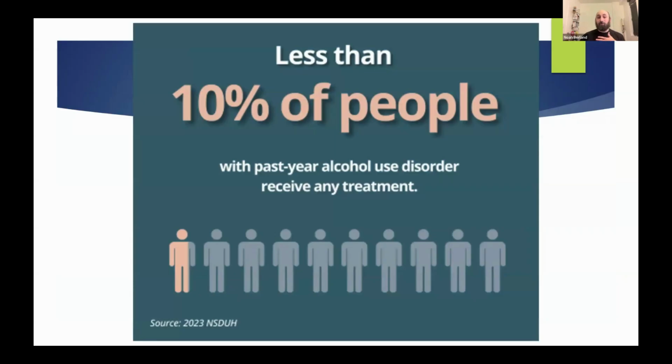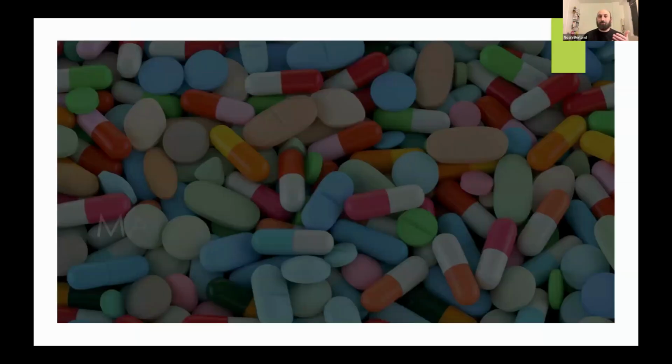And even more importantly, of why we should be doing this, is because fewer than 10% of people are actually receiving treatment in the past year for alcohol use disorder. So there's a lot of people we could be addressing, and we are the gateway. Almost everybody who's going to develop liver disease and require a transplant or die or have that intracranial hemorrhage or have something else is going to have presented to the emergency department before those things develop, so we can stop it. So let's talk a little bit about medications for alcohol use disorder.